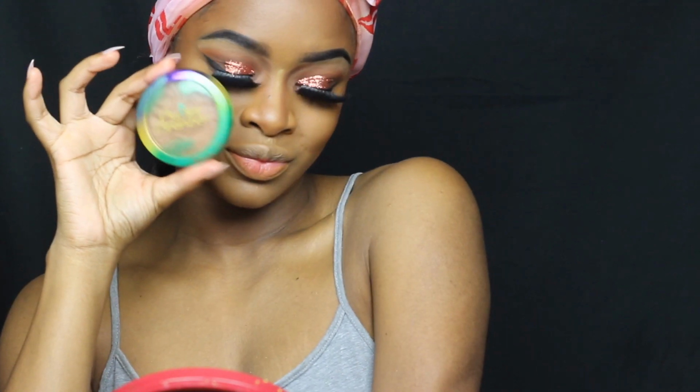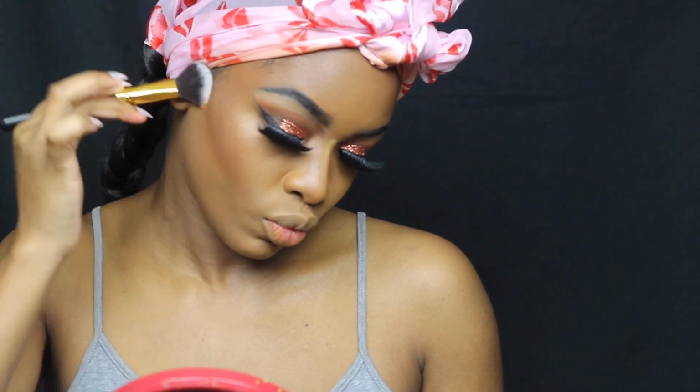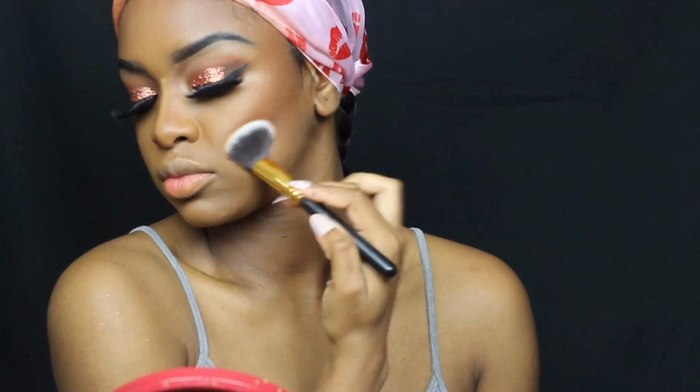And then next, I'm gonna go in with this Physicians Formula Butter Bronzer, you guys. I love this bronzer. It smells so good, and it just makes your skin pop and glow. It's naturally looking cute, okay? And then after I blend that out, I'm gonna go in with this new trick by going in with this second city bronzer from Maybelline, New York.